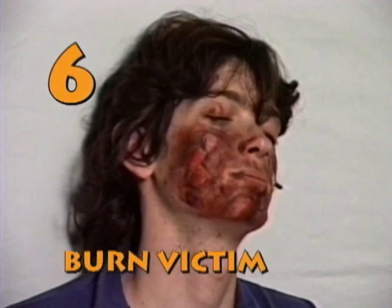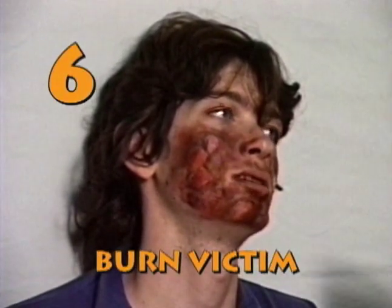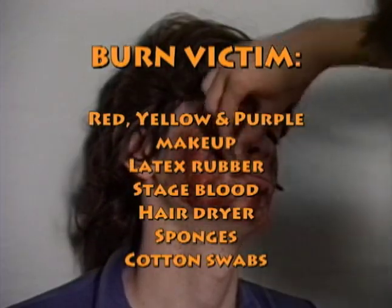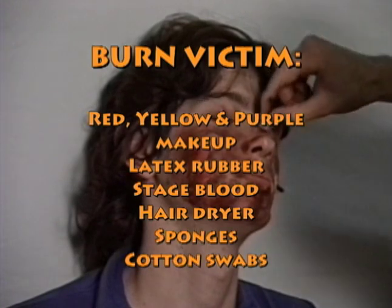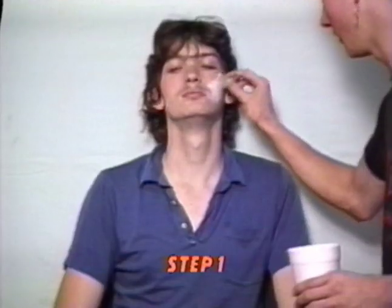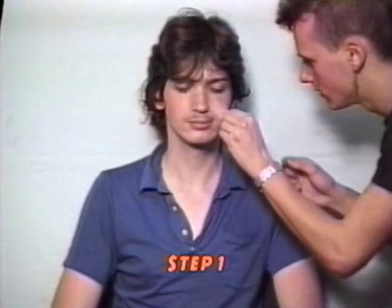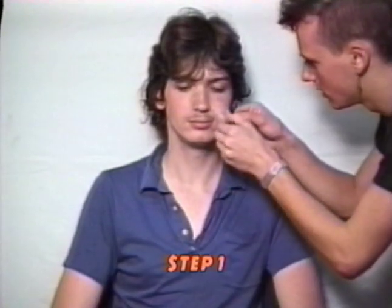Here are the materials you'll need to safely transform yourself into a burn victim even Freddy would love. Red, yellow, and purple makeup, latex rubber, stage blood, a hair dryer, sponges, and cotton swabs. Step 1. Dab latex rubber on the areas you want to resemble burns. Dry this with a hair dryer and peel up a bit of the dried latex from your facial skin.